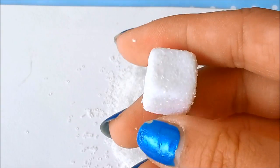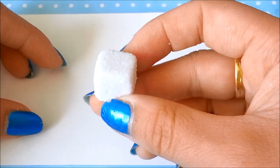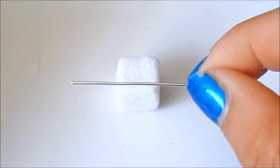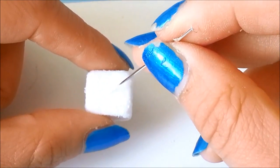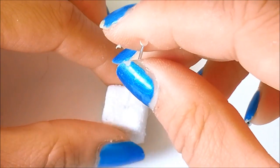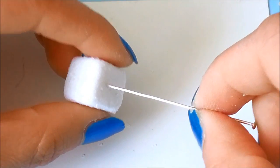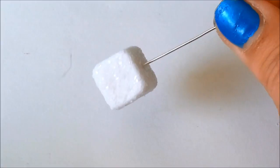Now that you have your fake coarse sugar on the cube, reshape your cube. Don't be afraid if it looks really white — after you bake it, the translucent clay will make it look more realistic. At this point, it is completely up to you whether you want to use a head pin or an eye pin. I like using head pins. Make sure the head pin is straight by twirling it around your fingers. Find the center point of the charm, make an indentation, and poke it straight through. Make sure it is straight — you should see the other end on the other side. Take the end you've created, push it back in slowly while twisting it a little bit, and pull until the head pin touches the polymer clay.